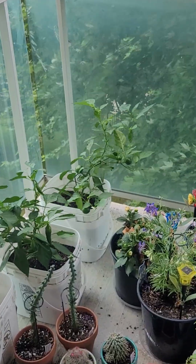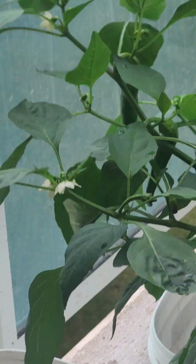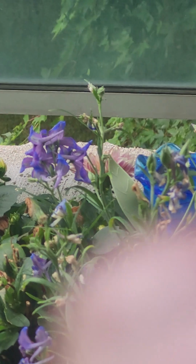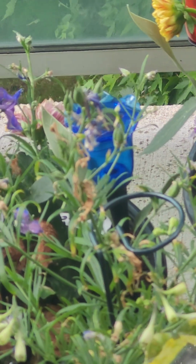If I zoom in, pick it up, yep, you can see it. I got flowers. There you are. Got flowers on those, so they're definitely getting more. My delphinium, right there on the top, you can see it. Right there, those things, right on the very tip. Those are seeds. You just make some more out. Right there. Some more seeds.